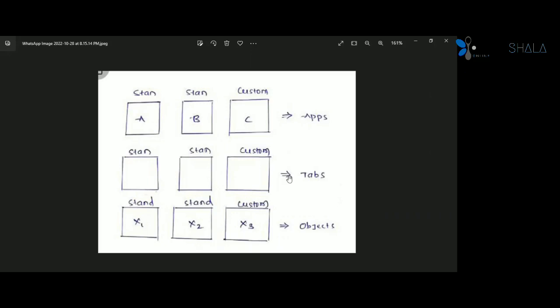Object is data. Tabs are associated with objects. So whenever we delete an object, the tab associated with that object will get deleted. That is the first point. Second point, whenever we delete a tab, an object associated to it will not get deleted. Only the tab will get deleted. Correct, because the tab is in the lower hierarchy of the object. Just write it down in your book fast.